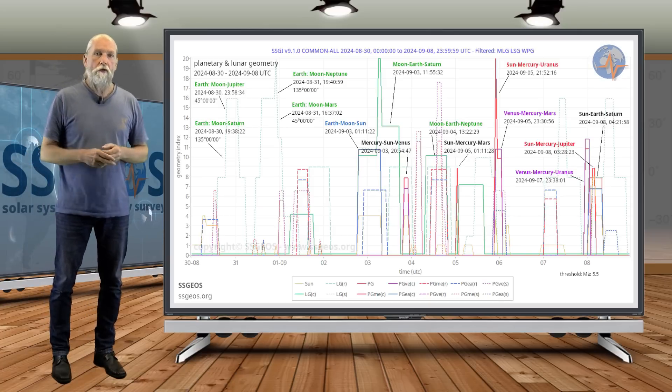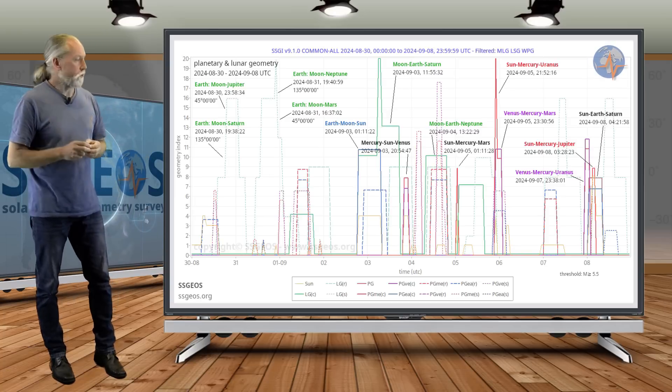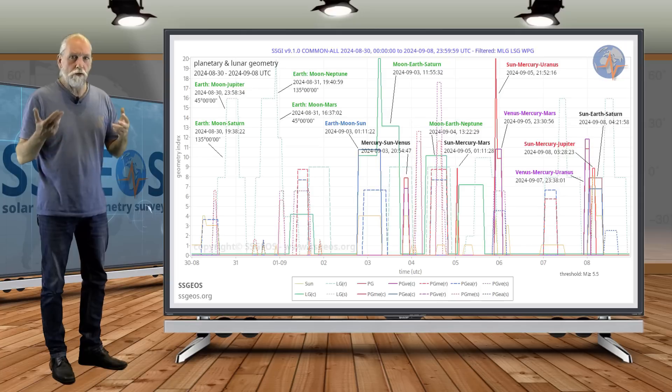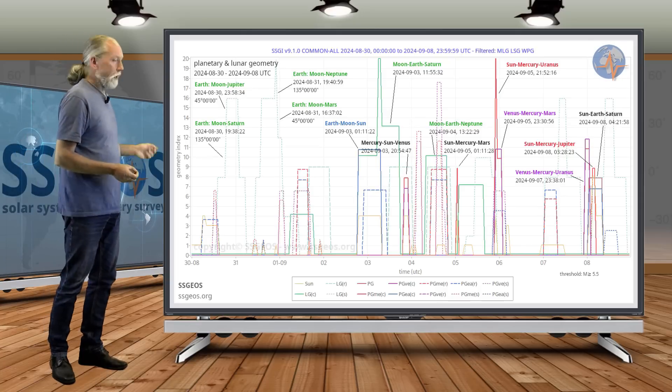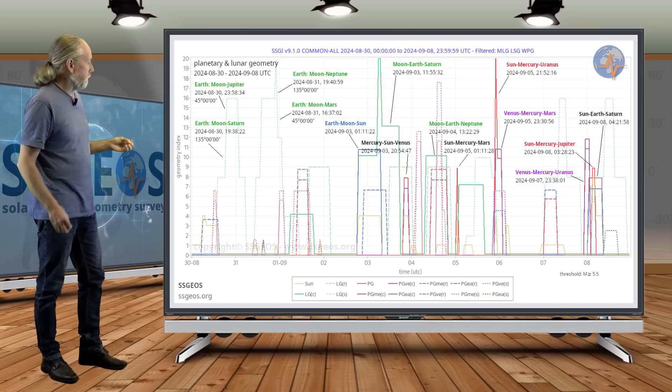It could be later today, tomorrow already, and this could reach magnitude 7 easily because of the two lunar peaks—we have them actually two times with four outer planets in total—and that's a critical situation. So be on watch there, later today, tomorrow, distinct possibility.